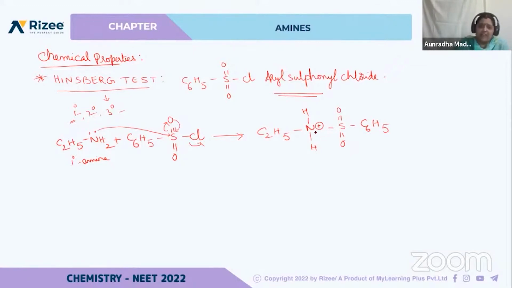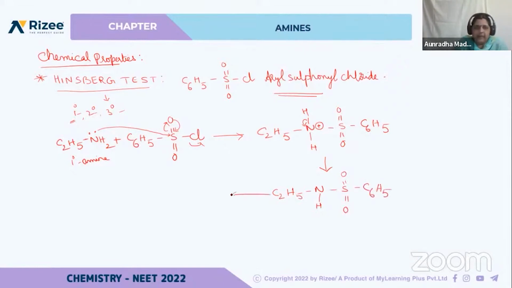Now here nitrogen is having a positive charge, so it also requires electrons. So this bond will break. At this time, the hydrogen will come and help in this case. It gives its bonded electrons to nitrogen, and with this Cl, it goes out as HCl, minus HCl. So now, as this bond is broken and the electrons came to nitrogen, the positive charge obviously vanishes, forming such a compound.